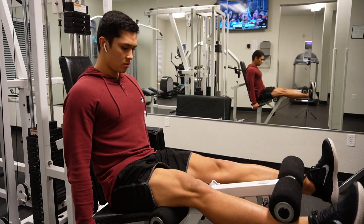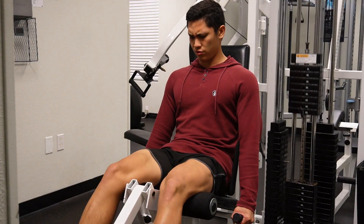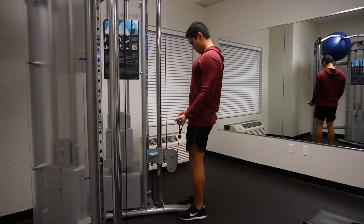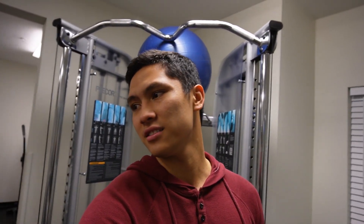I'm actually kind of excited to get a workout in. Just did some leg extensions and I'm doing bicep curls. Probably do a little bit of like back and chest. Not really trying to do anything too serious today — just trying to get a good pump, get some blood flowing. It's already like 11 so I'm gonna go to sleep soon.